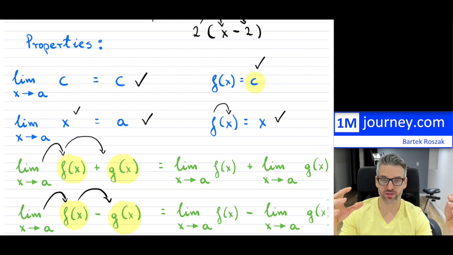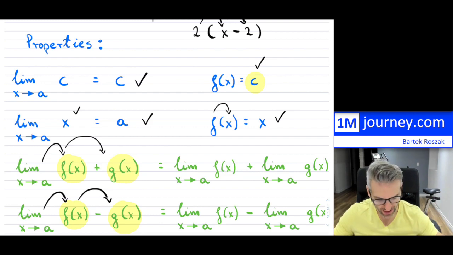So that's what happens. Instead of finding it for the whole thing, we can find it individually, add them up, and it's actually equal. That's a huge benefit for us. And the same thing is true for the subtraction. We can just distribute the limit across and then find out what that answer would be.